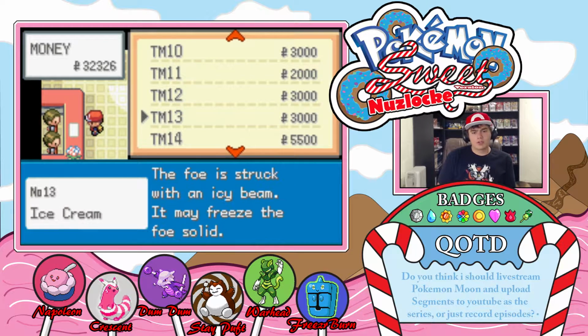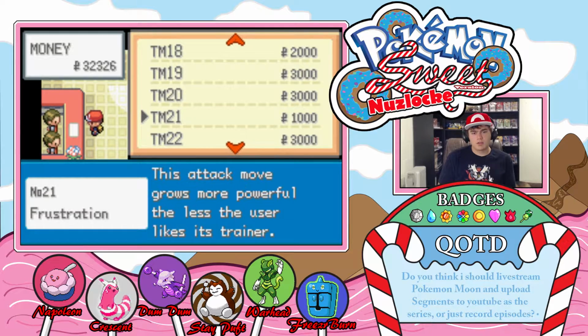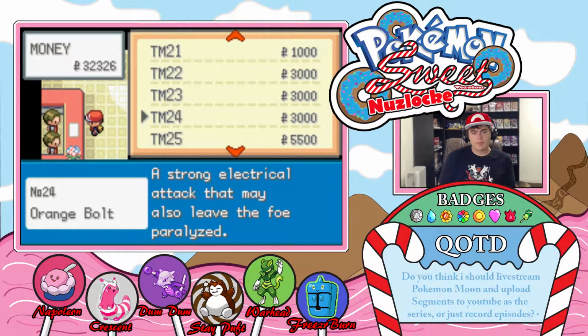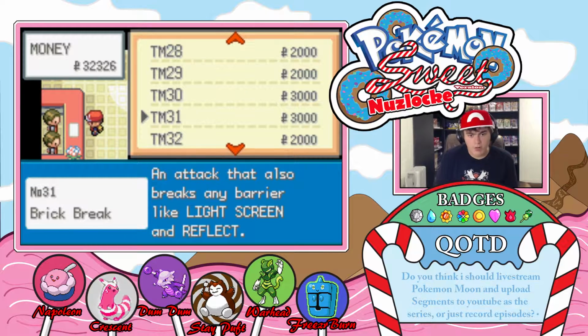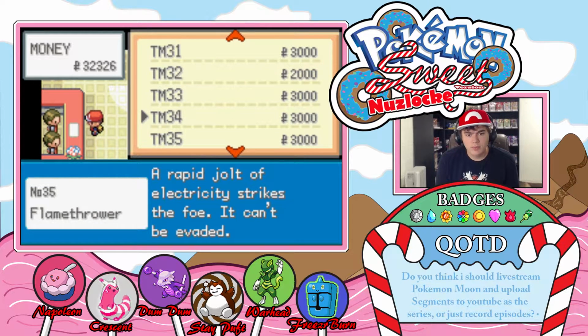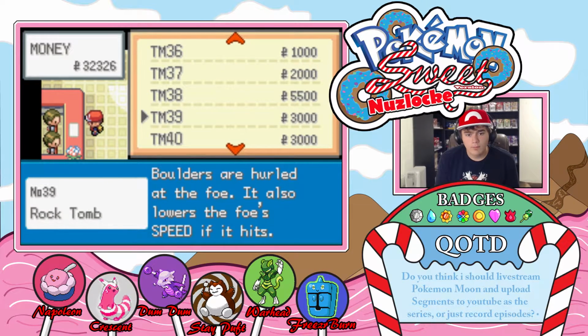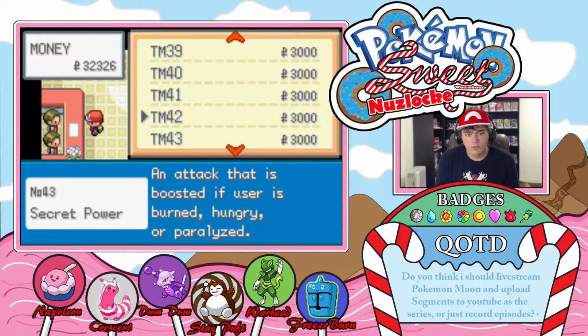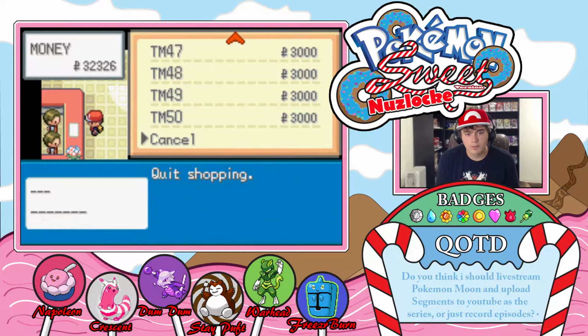Actually, we're not going to. We're just going to keep going. Ice Cream, no. Brain Freeze, Hyper Beam, Light Screen, Protect, Rain Dance, Giga Drain, Safeguard, Frustration, Solar Beam, Apple Tail, Orange Bolt, Orange Crush, Earthquake, Return, Astonish, Rest, Giant Grape, Brick Break, Double Team, Reflect, Shockwave, Flamethrower, Citra Bomb, Sandstorm, Fire Blast, Rock Tomb, Aerial Ace, Storm, Facade, Secret Power, Zest, Attract, Thief, Banana Wing, Skill Swap, Snatch, Overbake.